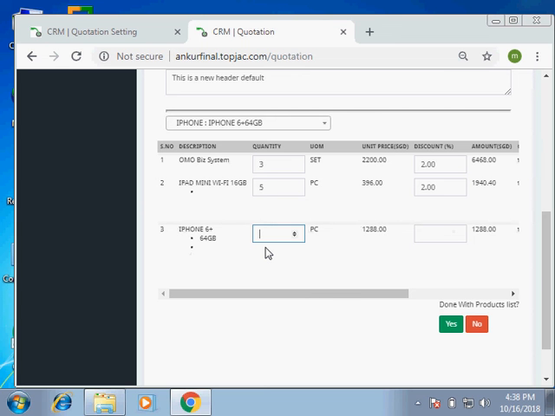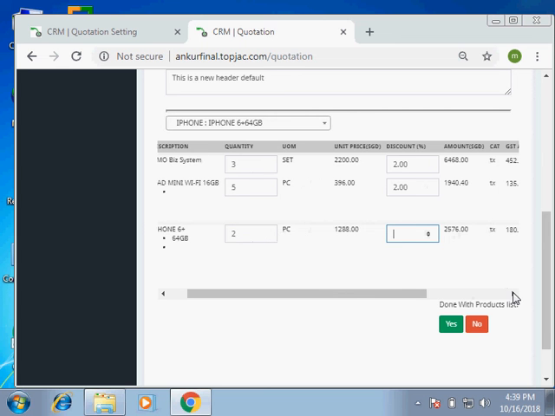If I add 2 as quantity, the price will become 2576.00 for 2 quantity of iPhone 6 plus 64 GB. If you have given 3% discount to your customer, the amount will become 2498.72. As per your requirement, you can give any discount to your customer.